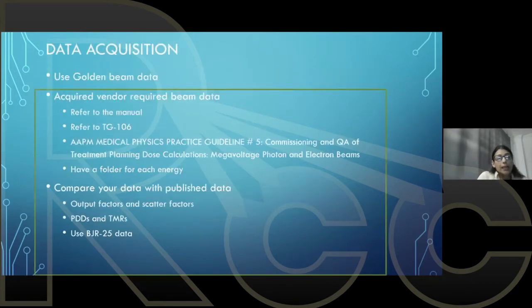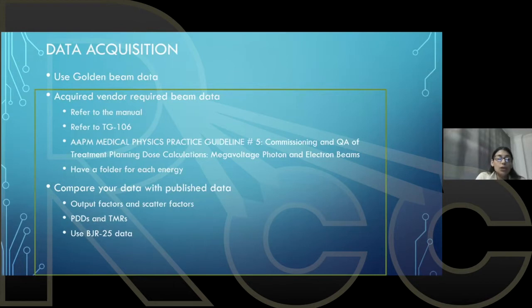Okay, so for data acquisition, and this is based on my experience at my institution, we don't use the golden beam data. We acquire our data according to the vendor guidelines. We read the manual and we use, for example, Task Group 106 before we start getting all our measurements.